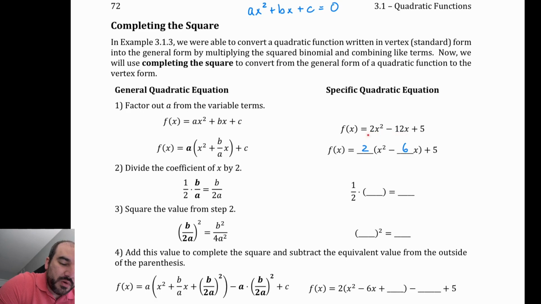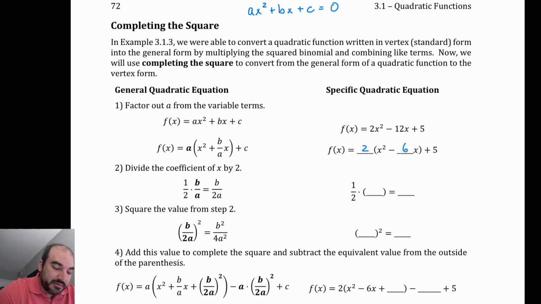All we're doing is making it so that the term in the front doesn't have the number in front of it. We just want an x squared term by itself. So in the process, whether this 2 can be factored out of the 12 or not is insignificant. We're always going to factor out this 2. Even if this was an 11, let's say, we're still going to factor out a 2. That's going to create some fractions and some weird expressions for us, but that's okay because that's what completing the square is going to involve.